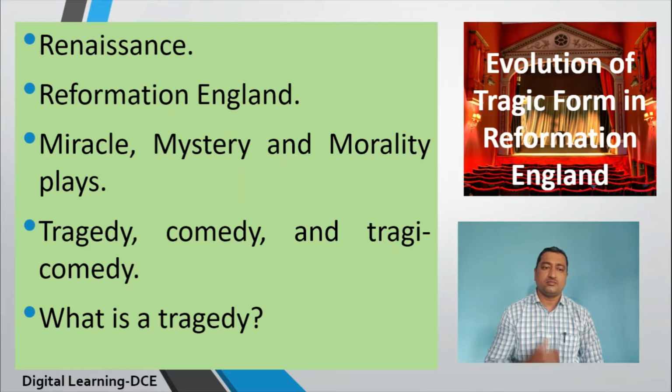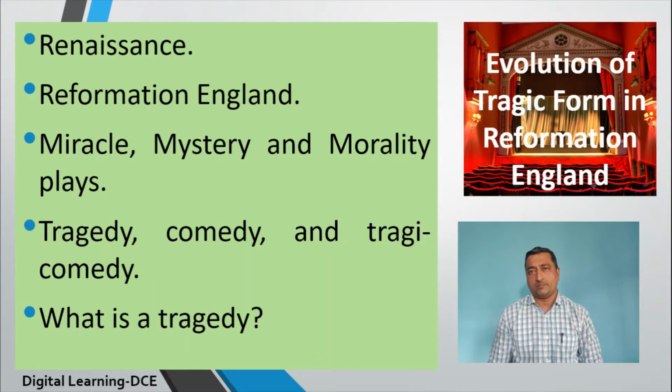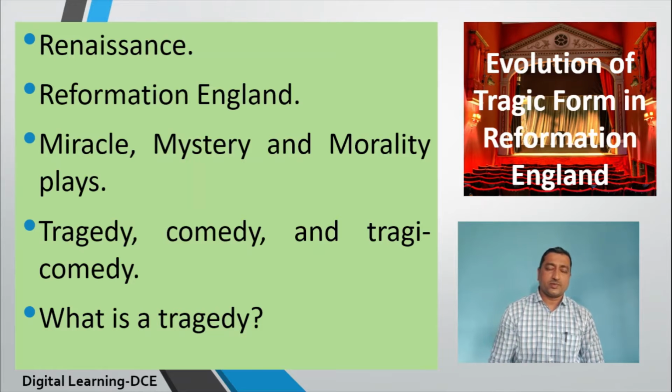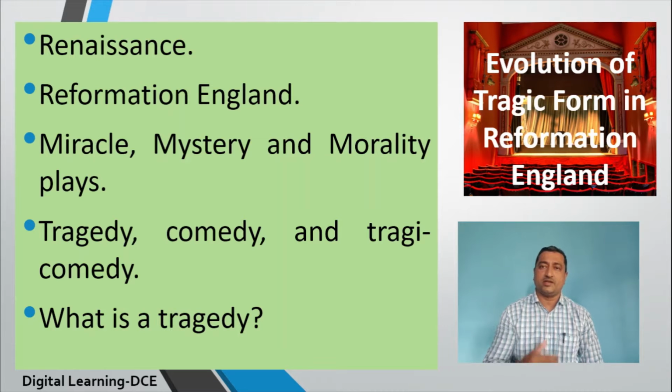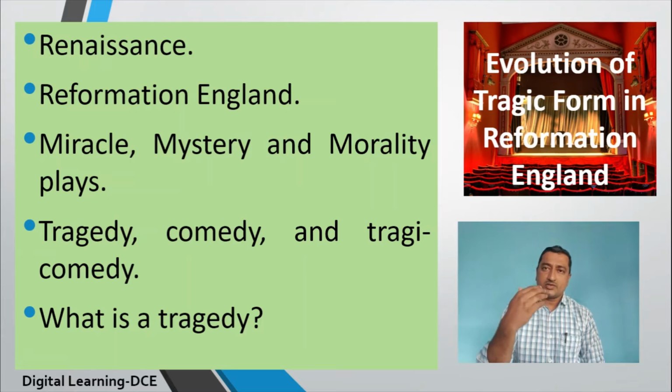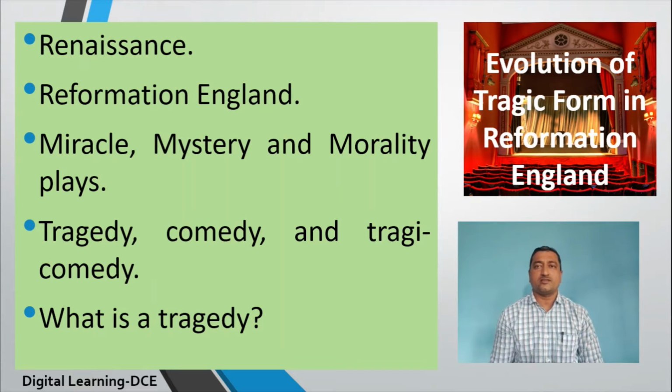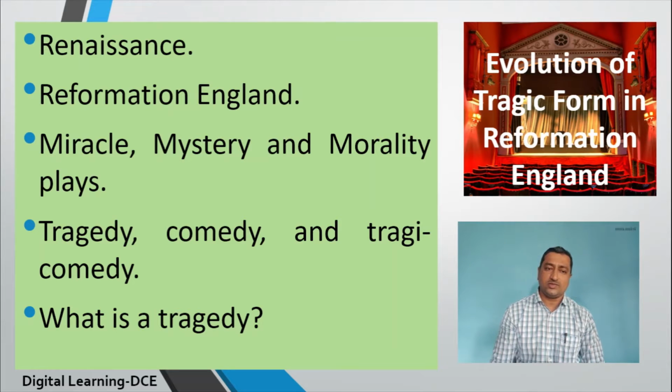Even before that, there were three kinds of plays in English: morality plays, miracle plays, and mystery plays. We have to understand this because mystery plays are related to the performance of biblical incidents. Plays based on Bible stories were performed in order to give preachings to the people, religious instruction, as a part of the church. That was the mystery play.